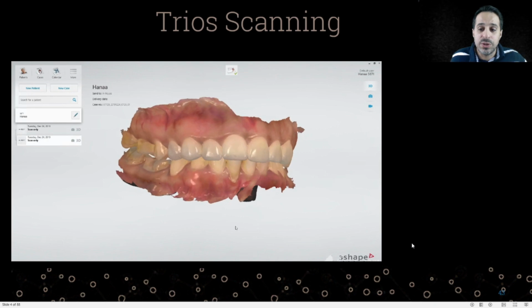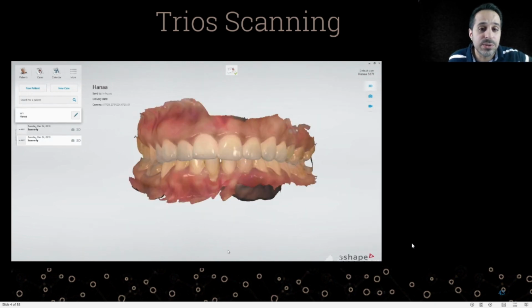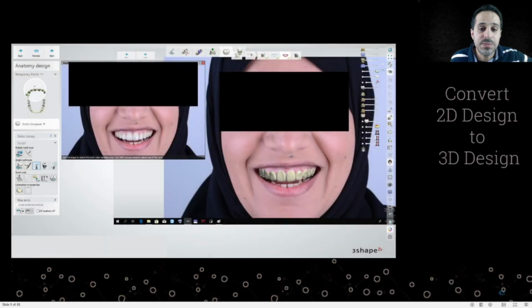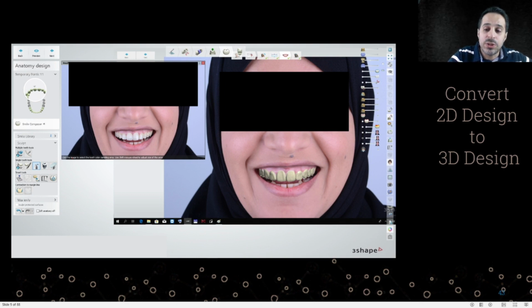With all this information you need to send it to your lab, and the lab will utilize their software and will convert your 2D design to 3D. So this one comes from you and this one comes from your lab.